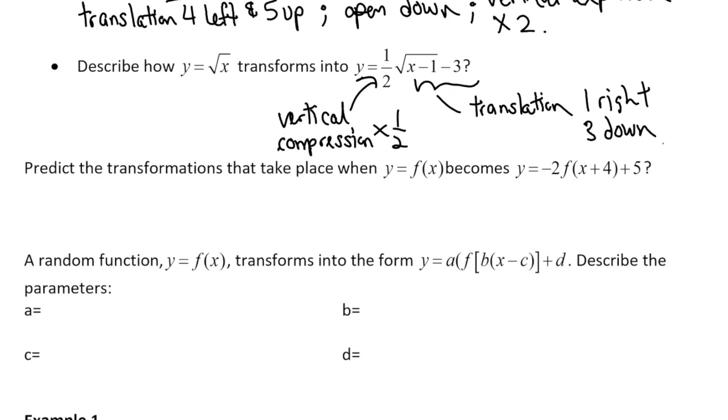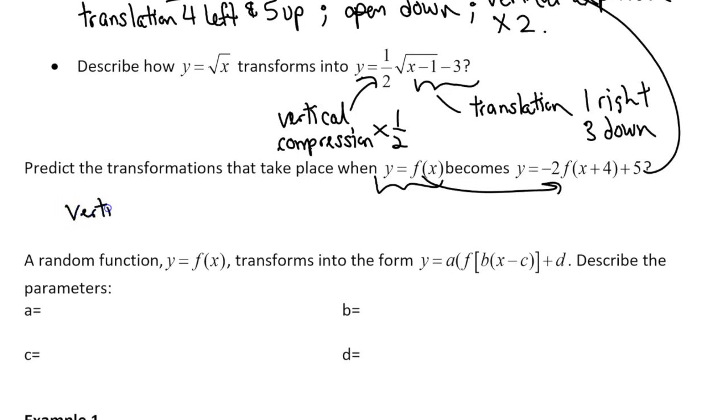So after you've graphed some of these functions that we've looked at, we could generalize this into a y equals f of x function. So we don't even know what this function would look like on a graph, but we know that y equals f of x has been transformed to become y equals negative 2 f of (x plus 4) plus 5. And that should look familiar because those values are identical to the values that we had up here. The only difference is now instead of taking a parabola and shifting it, we're taking a random function, but we're doing those exact same shifts. So if you have y equals negative 2 f of (x plus 4) plus 5, everything is going to stay the same from that previous example.